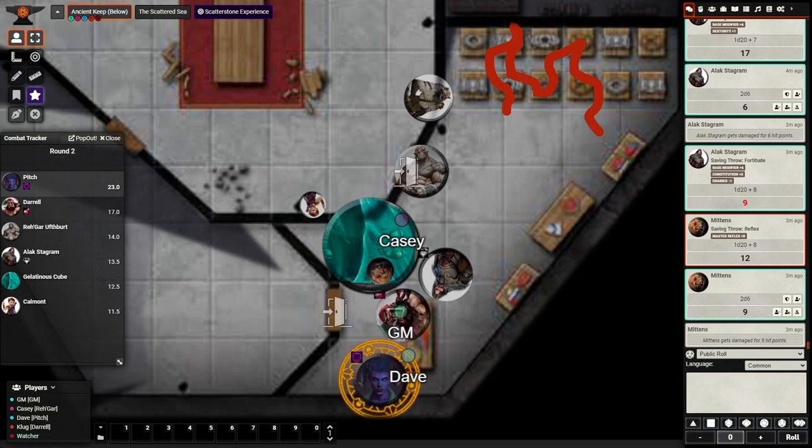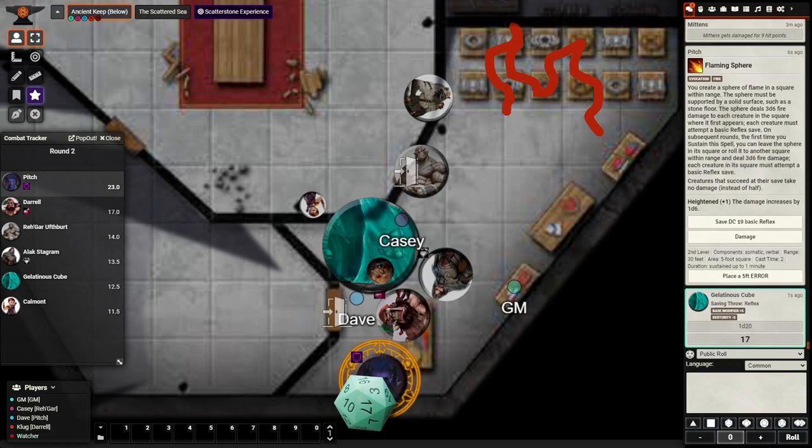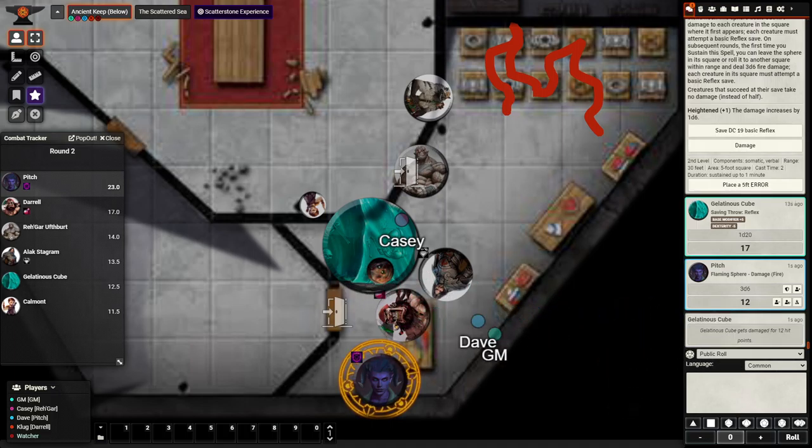Pitch panics, and this flaming sphere erupts directly in front of him and starts burning away. Yes! I mean, no. No, that's the same. Why does it? No, roll damage. That's bad. He failed. Oh, he failed. Oh, thank fuck. Yes! Nice. You see bits of jello melt off the exterior.